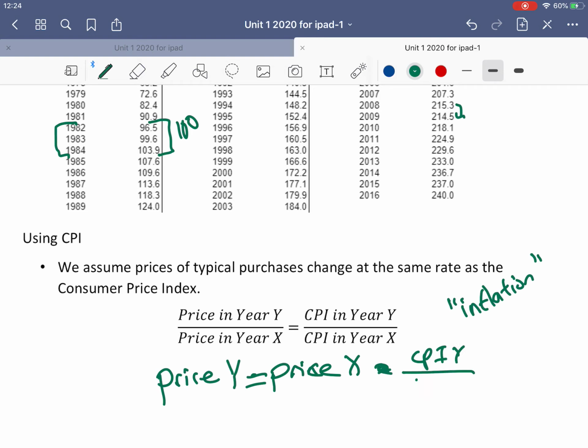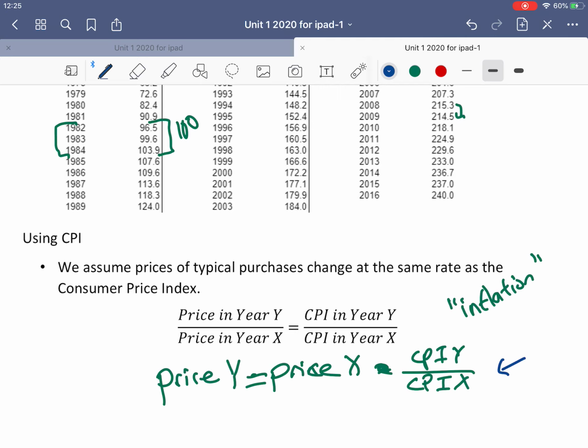So you may see this equation if you read your e-text, or if you help me solve this from one of your problems. It's the same thing as that. If you are not a huge fan of solving using cross multiplication, then this one is one that you can kind of plug and chug. The problem is when people use this one, they don't always understand where the values have come from, and so I see people put values in weird spots.